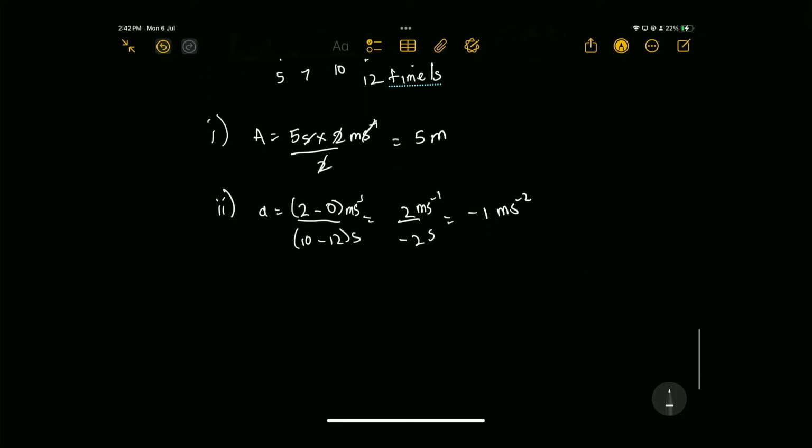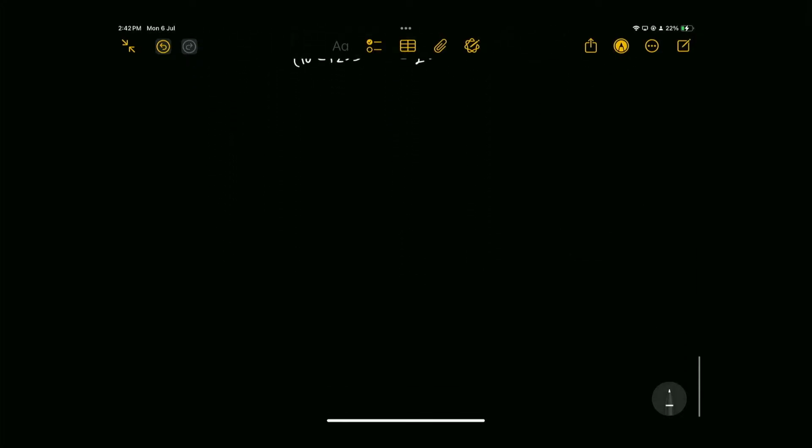So we saw there were equations of motion. There were 3 equations of motion. Some people, as I mentioned, call them the SUVAT equations. Some people just call them the equations of motion. So what are these 3 equations of motion?